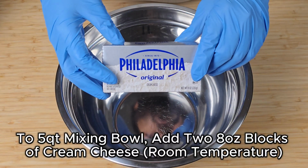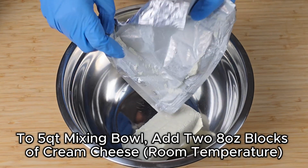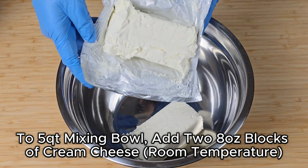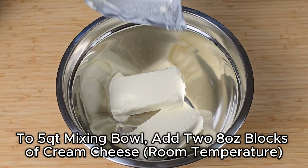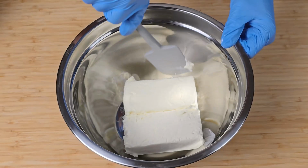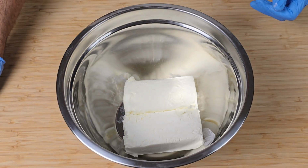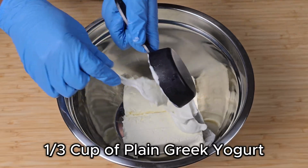And then while the crust is chilling, we're going to add 2 8-ounce blocks of room temperature cream cheese to a 5-quart mixing bowl. I recommend using Philadelphia cream cheese. Now for my Texas folks, if you know, you know, HEB brand cream cheese is just as good, if not better, than Philadelphia cream cheese. So keep that in mind for my Texas folks.